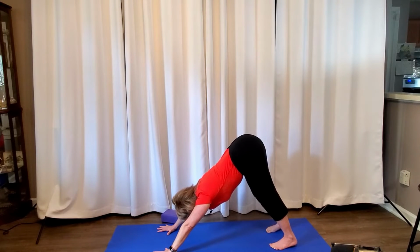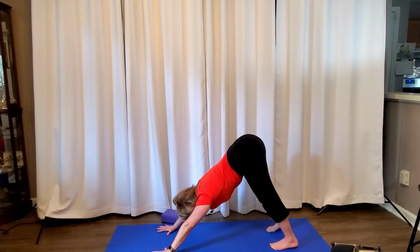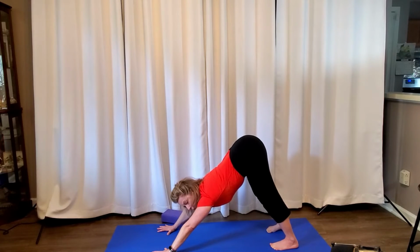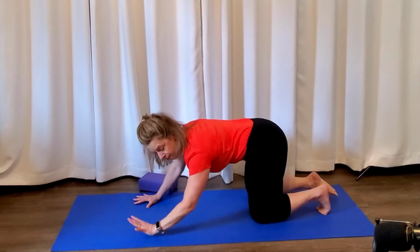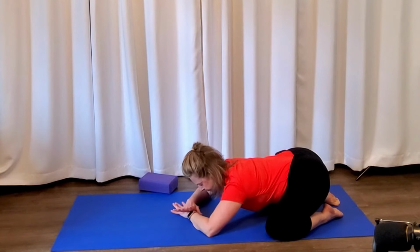Fingers and toes. I don't care about the heels and the back of the legs right now. Just fingers and toes. Kind of wiggle them. Play a little piano with your toes, piano with your fingers. 2 breaths. Show up inside of your body for yourself. Come down to hands and knees. Move into child's pose and rest. So however you take child's pose, do that.